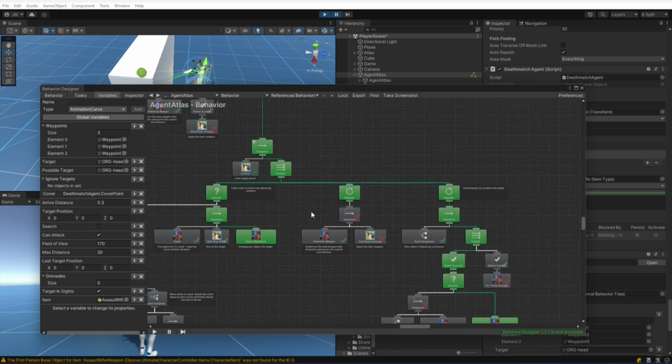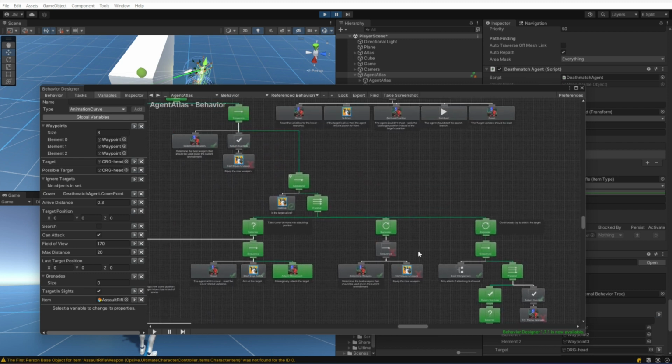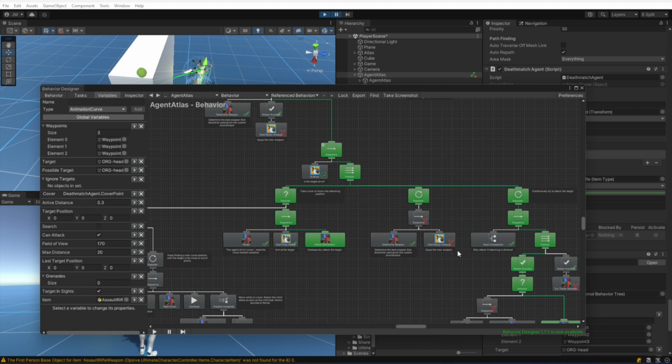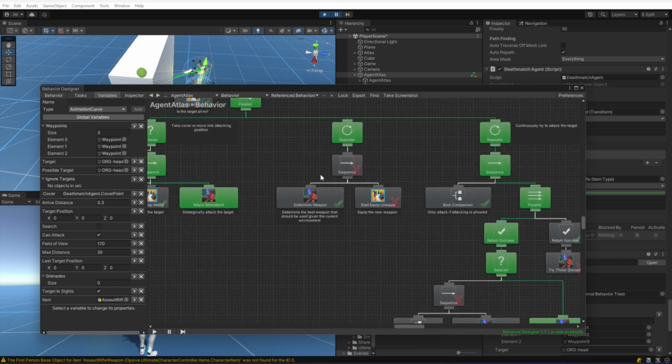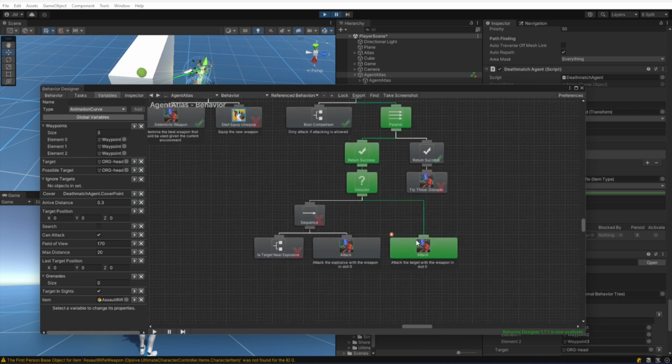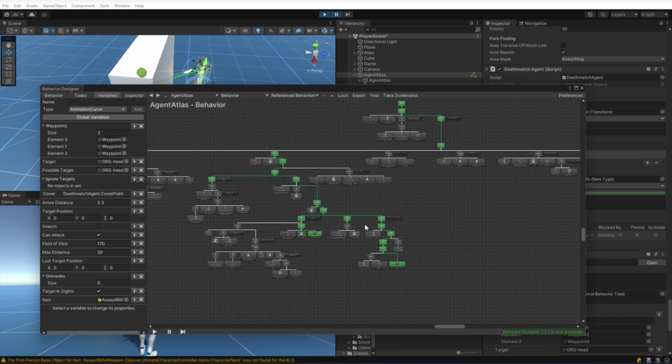This is a separate branch, so this first determine weapon is only run once. The second one gets repeated, and then this is where the agent actually does the attack. So this is a really comprehensive behavior tree for enemy AI logic, and yeah, it can be used as a deathmatch game, but probably more likely just as your general enemy AI.